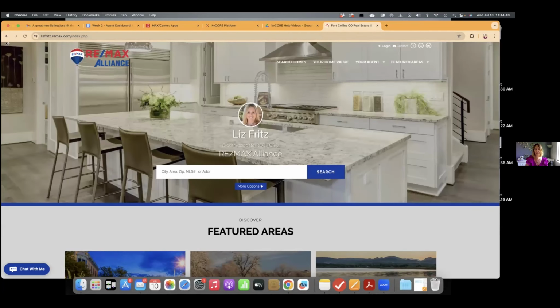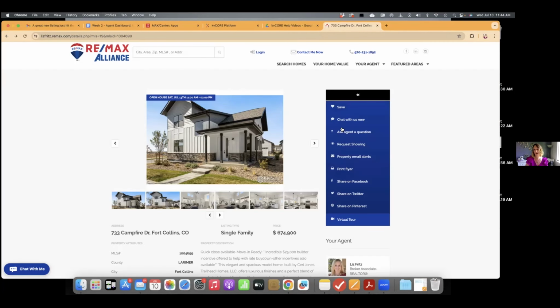So it'll show that. And it just kicked me out. And then you can also chat. So that's where some of those are. I just feel like that helps you connect the dots a little bit more, so you know exactly where they might be coming from or inquiring and what that looks like on your website.